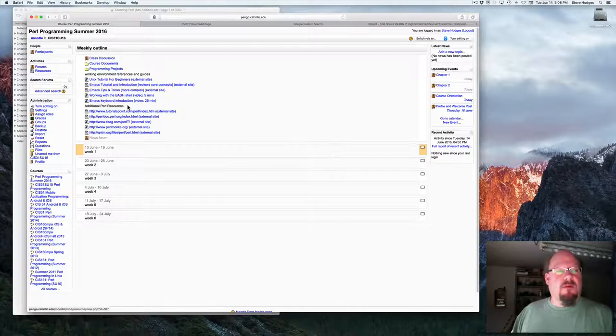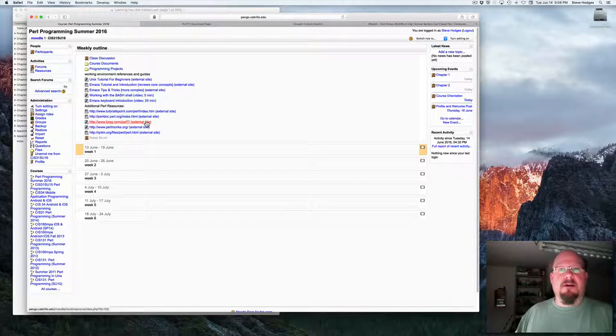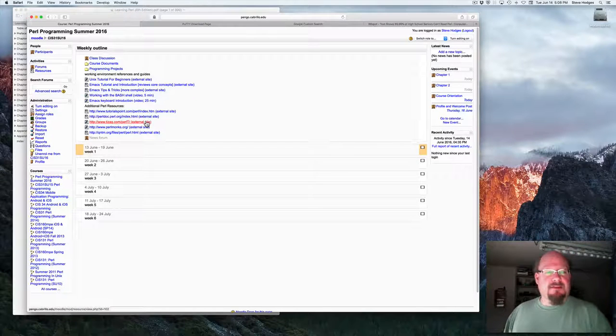Depending on your background, you may not need any of these at all during this semester, or you may need to spend quite a bit of time working through these at the start of the semester. That will depend on how much time you've spent programming at the command line in the past.